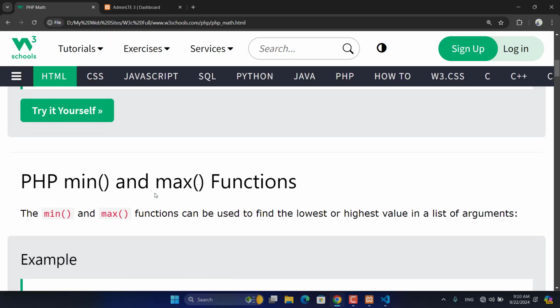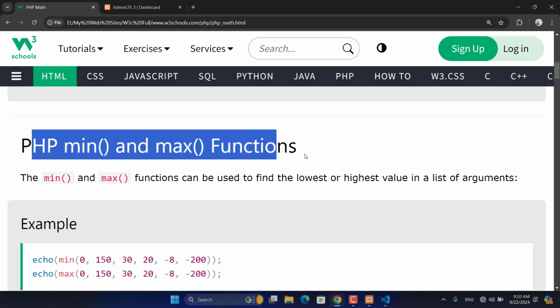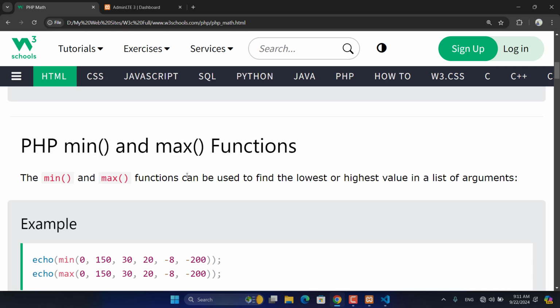So another function is the PHP min and max function. If you need to find the lowest number or the highest number, the maximum number between a range of numbers, you can use min and max. The min is used for finding the minimum or the lowest valued number.